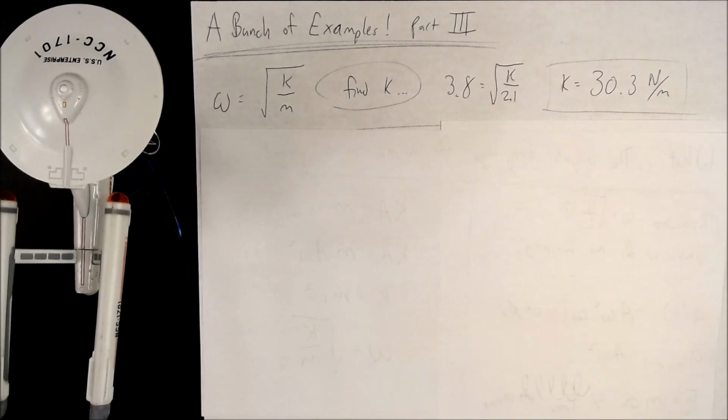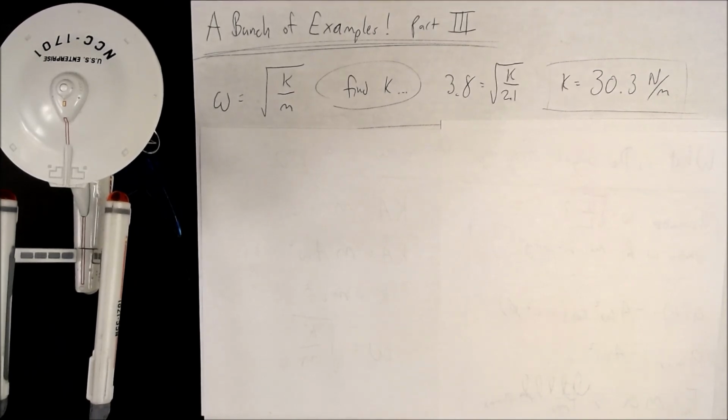The next problem was to find the time and the velocity when the position is equal to 3.1 meters. Well, to find the velocity when the position is 3.1 meters, it makes sense to find the time first. So let's just find the time first. How long has elapsed when the position is 3.1 meters?